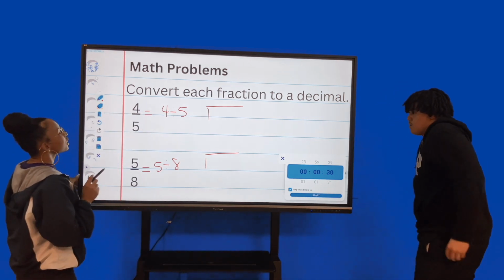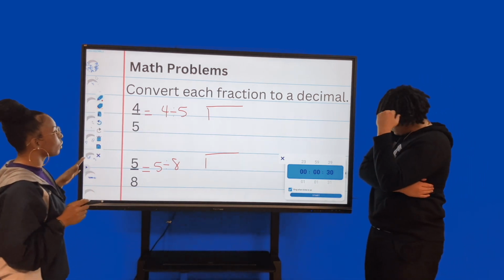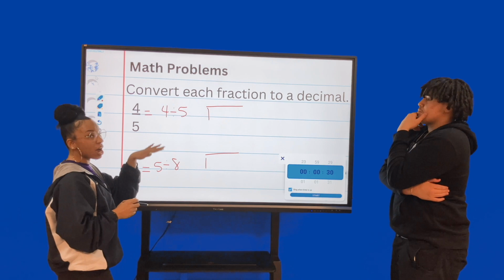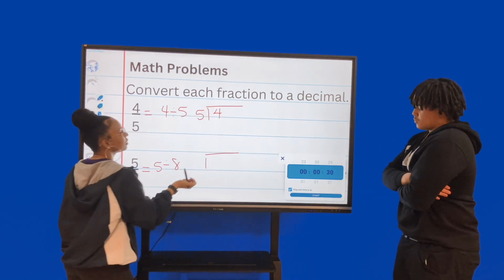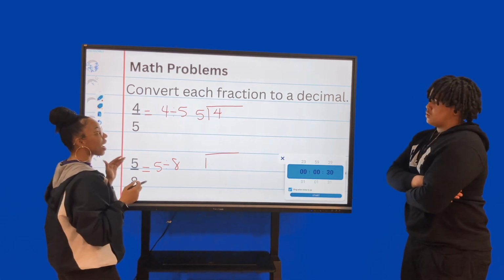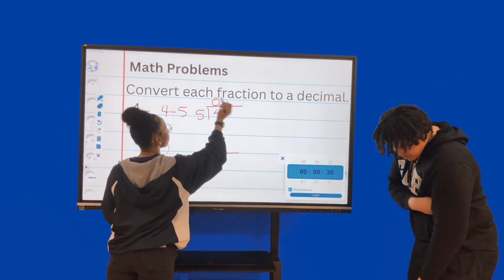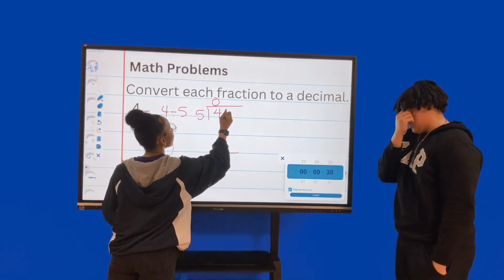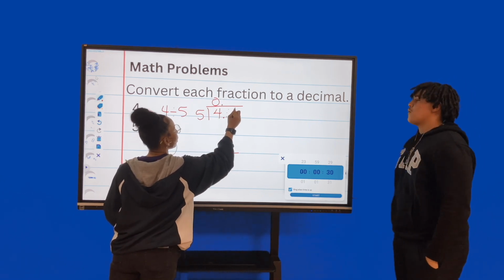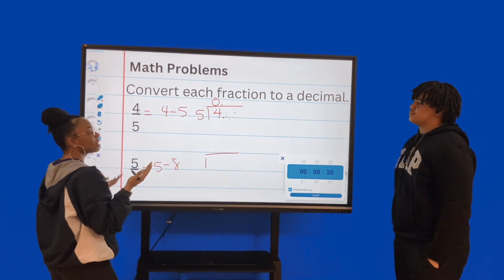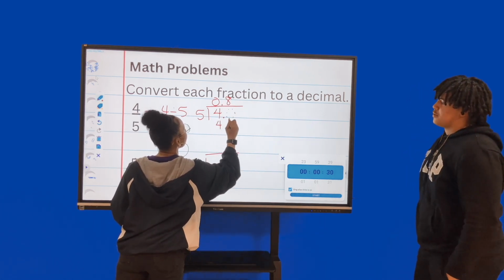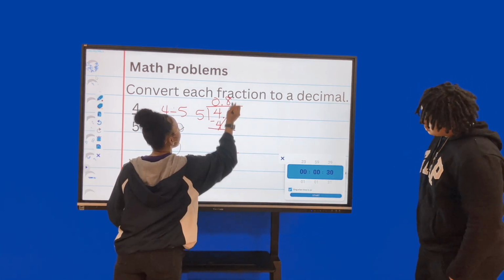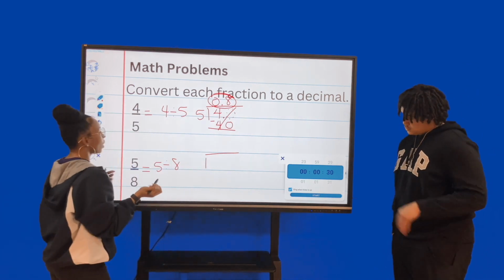All right, so the first one we're going to do is 4/5 or 4 divided by 5. So remember, your first number is always going to go on the inside. And now I've got my 5 out here. So now I've got to look at how many times does 5 go into 4? It's 0, so I have to put a 0 up here. I'm going to put my decimal so I can start my next place value. All right, and now I have to see how many times does 5 go into 40? Well, that's 8. 8 times 5 gives me 40. Those are going to cancel out, and your answer is 0.8.